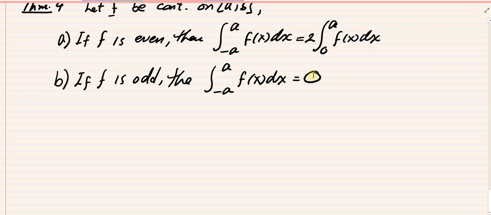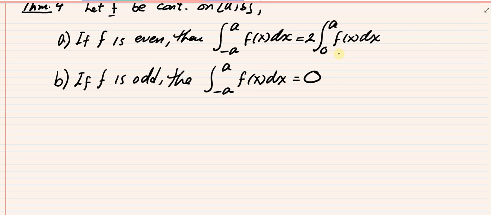So remember, for an even function, we can go 0 to a and double that area. For an odd function, it's simply 0. This actually helps us quite a bit, because you will see later on, in the fundamental theorem, we have to plug the upper and lower limits into the antiderivative. The lower limit 0 a lot of times results in just 0 for that portion of the process. All right, and I believe that is all.